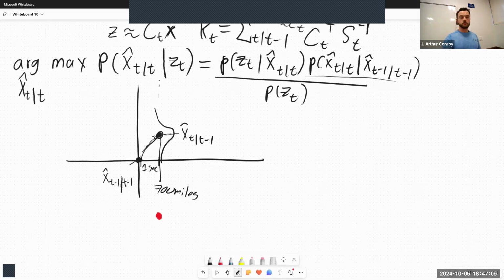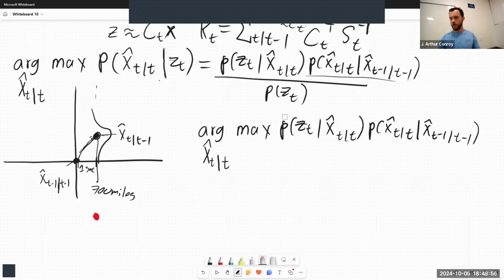Now, notice we're looking to optimize with respect to this state estimate, right? The probability of a measurement occurring among all state estimates is going to be integrated. The state estimates will be integrated out of this probability here. This denominator does not depend on the state estimate, is what I'm saying. So we're going to argue that this is equivalent to optimizing just the numerator, right? I'm arguing that we can just optimize the numerator. The denominator does not depend on the quantity we're trying to optimize for.